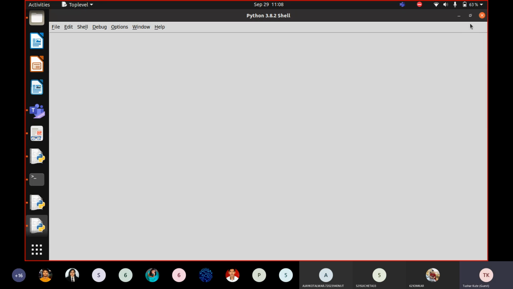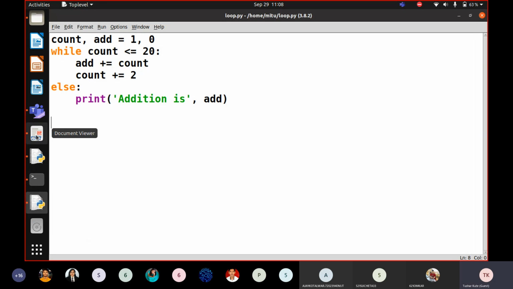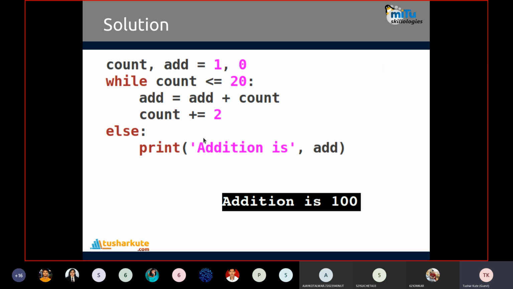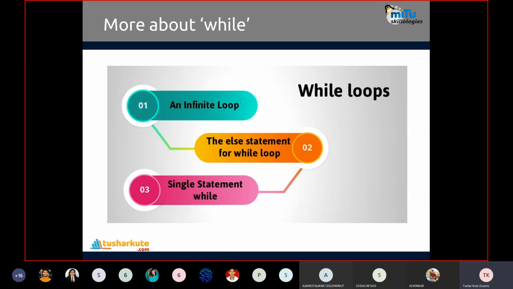Fine. So this is how we can make use of the logic, make use of the loop control structures, and find the solution of your problem effectively, so much easily here. Now let's go for more detailing about the while. Three things, three properties are there that while is having here.